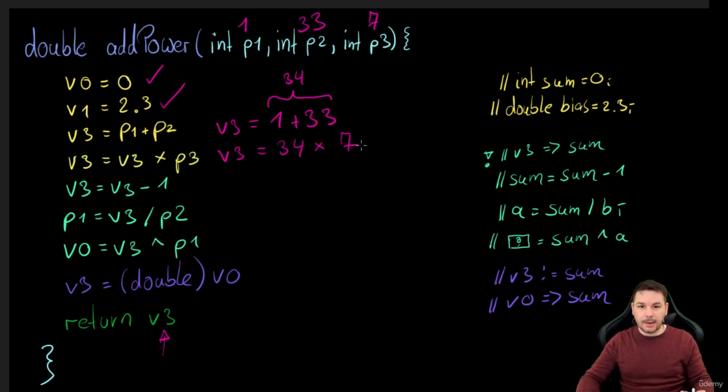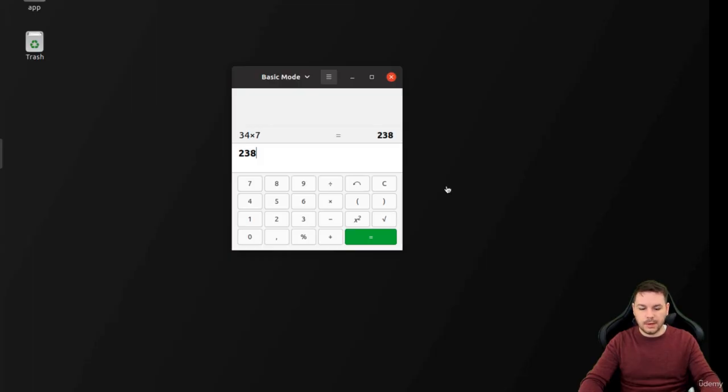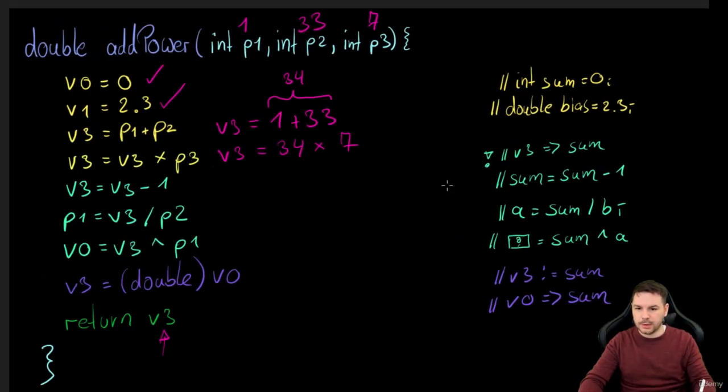Alright, this might take a while. I will see you in a few seconds. Oh, never mind, do not care about this one. Okay, I have calculated V3 and V3 is 238. It was not that hard, to be honest. Alright, next we've got V3, and this one is now 238 minus 1. Yes, we can do this: 237.